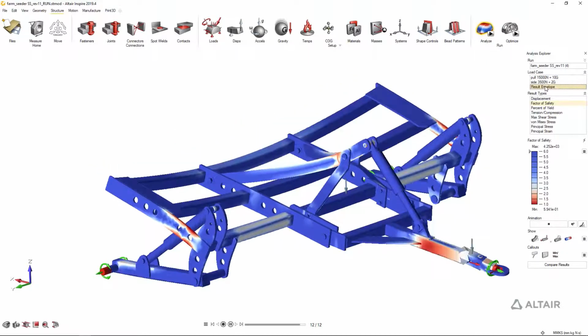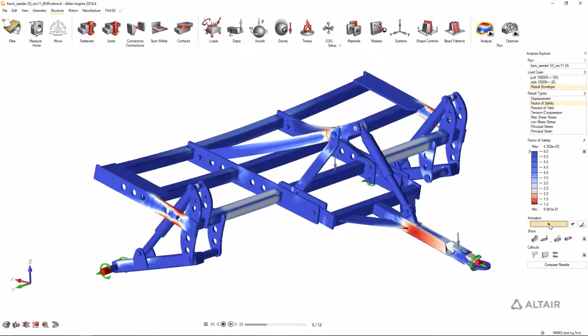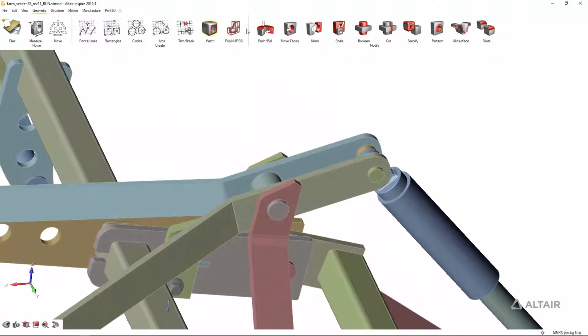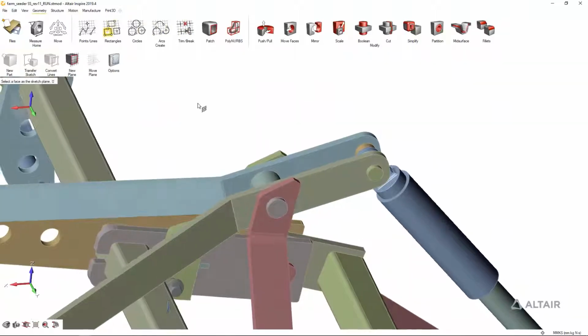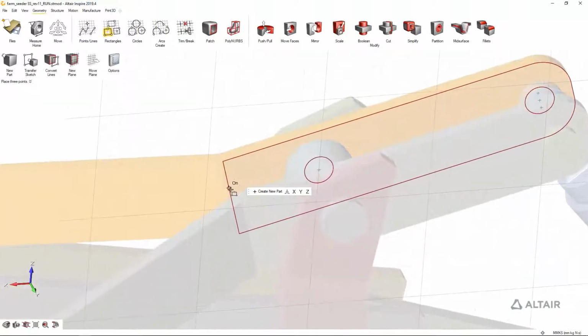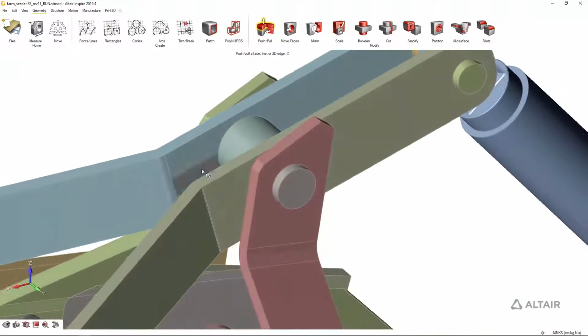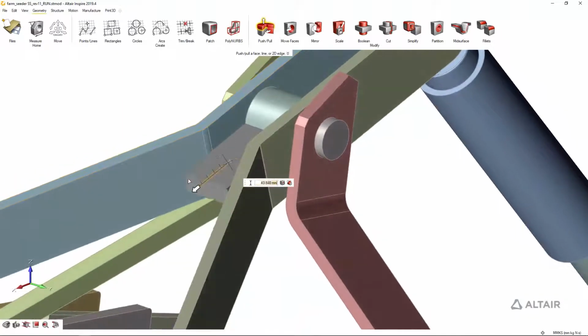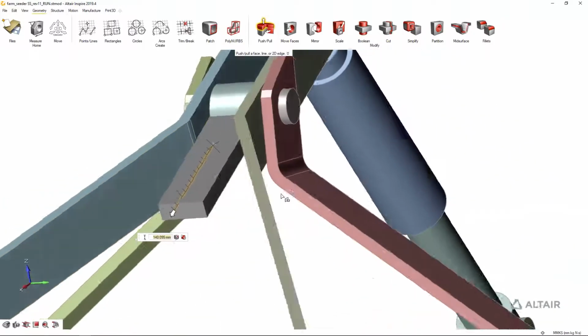What I'm trying to track in this particular case is the factor of safety. So I want to ensure that my stresses stay below yield, and get a factor of safety of at least 1.0. So what I do is I go to my geometry ribbon, go to the sketching plane, and draw my sketches: a rectangular sketch, circles, lines, or you can draw your own sketches. Then use the push-pull functionality to quickly give it some volume.